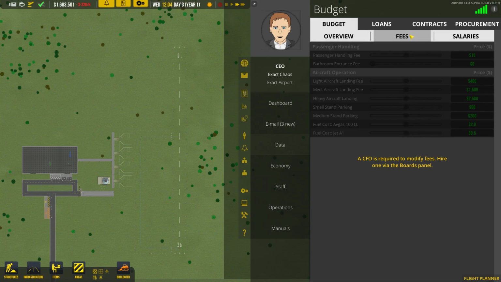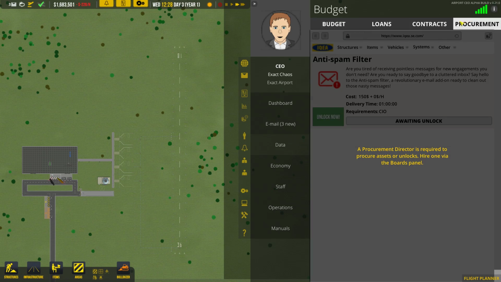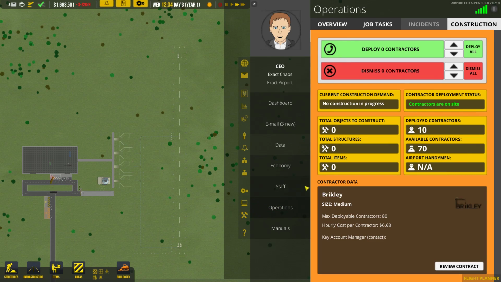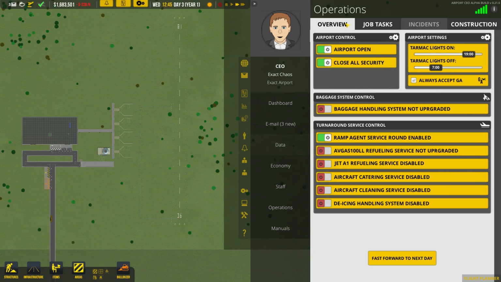Economy fees. Ooh, passenger handling fee. CFO required to change these. Okay, that's fine. Light aircraft landing fee is 400. Nice. Salaries and stuff. Procurement. No construction in progress. Contractors are on site. Understood.